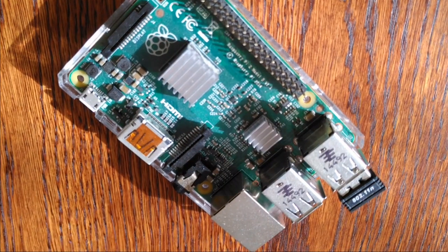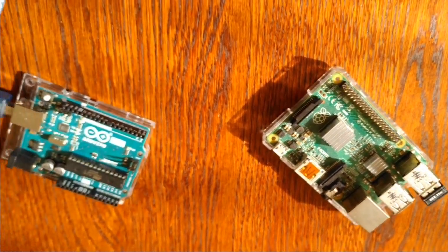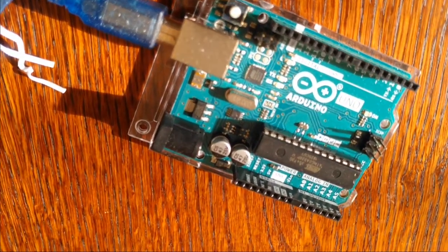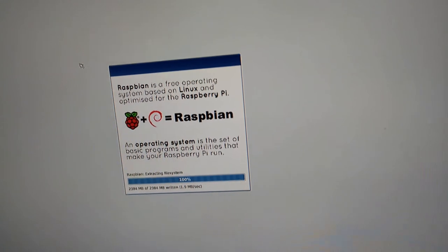We will also explore common electronics boards that people use to get started in electronics and programming, like the Raspberry Pi and Arduino, where we will be doing a series on great bits of open source software to see how they work and if they are easy to set up on the Raspberry Pi.